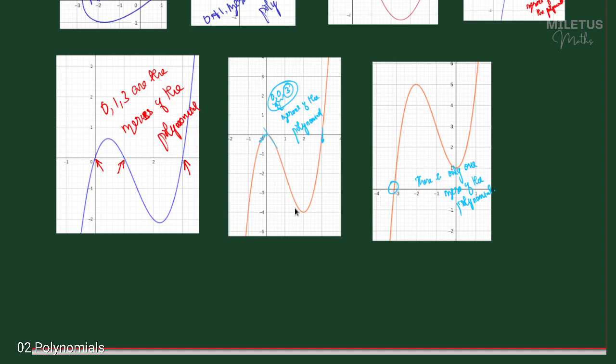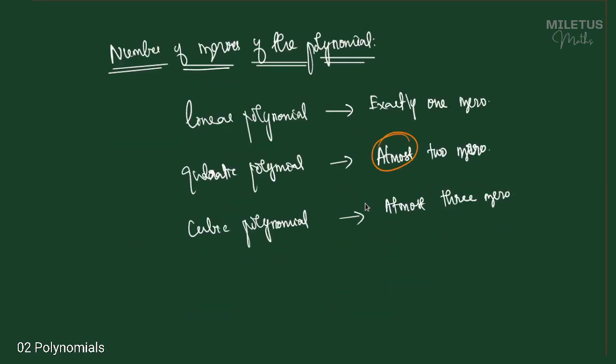See, any cubic polynomial will be of this kind of format if it has three different zeros. If two zeros are the same, or if it has only one zero, then it will have this format, as I have noticed here. Now suppose it has only one zero, then the cubic polynomial will be of this form. Wherever it cuts the x-axis, it cuts in only one place, and the two other places will not cut at all. Okay, that's the idea. So I can safely say that at most three zeros will be there.